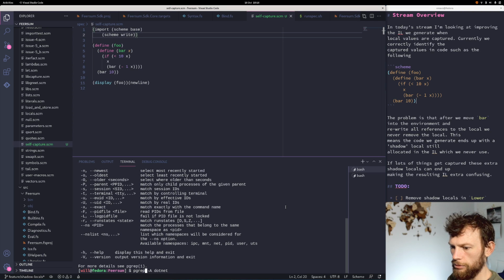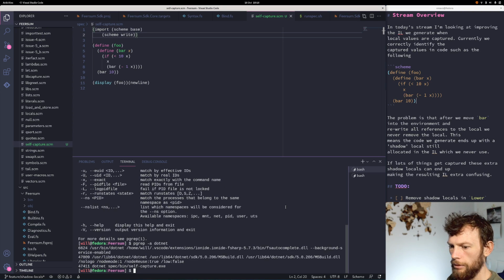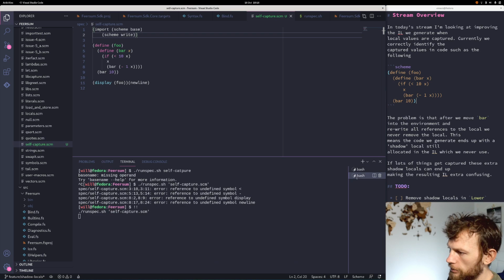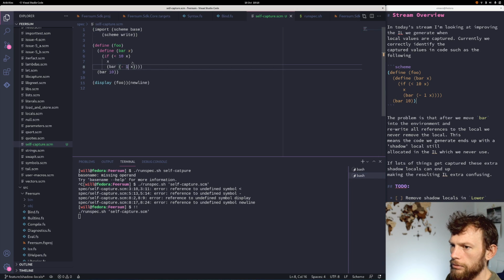Yeah, no, looks like it's infinitely recursive. Bar 10: if less than 10 x, then x. Otherwise bar x minus 1.